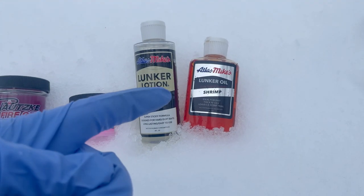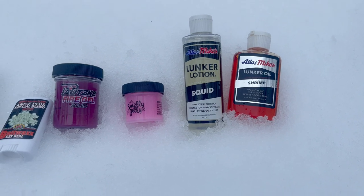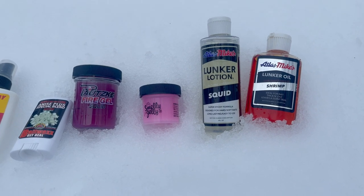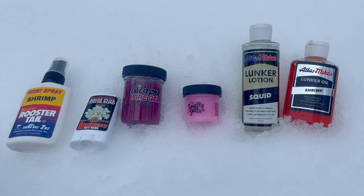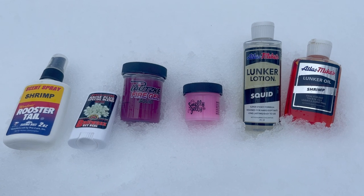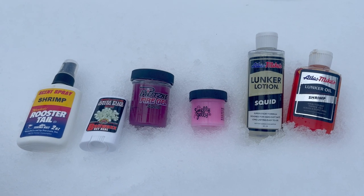Your oils, like the shrimp there, are going to be more suited for your actual bait, because oil will just run right off in the water. You can utilize that in bait cures, soak up your yarnies in that, maybe even put it on some of your soft bead eggs ahead of time so it absorbs scent. Same with worms. There are applications like that which can really help you on the water.